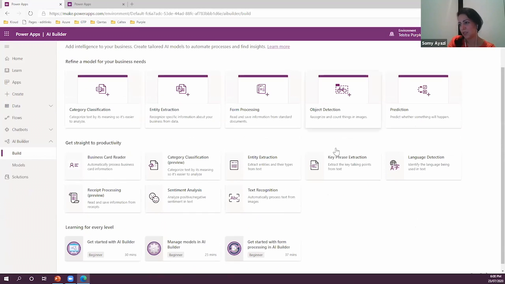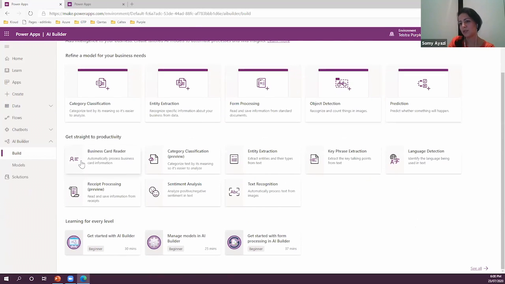As I mentioned, there are some predefined models that we can use. As you can see, some of them are still in preview. I'm using Australia region. So if you change your region to US, you might get different features available to you, but I'm using Australia as region. So this is how much I get. As you can see, some of this information is already ready for us to use.